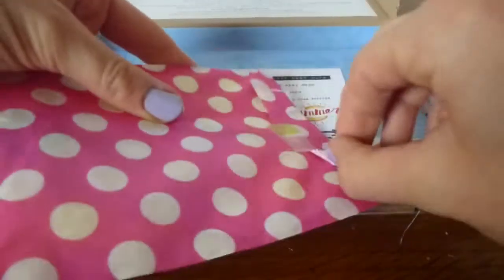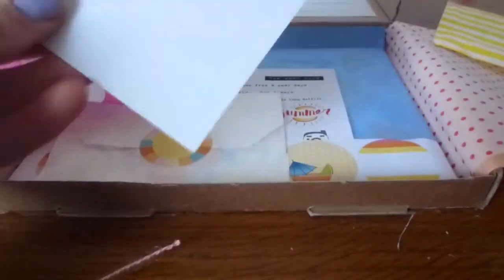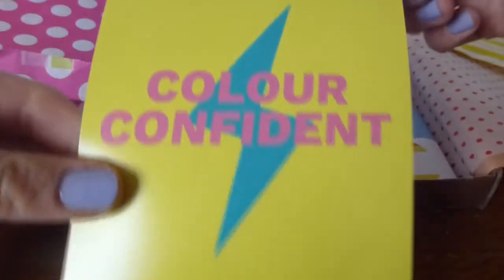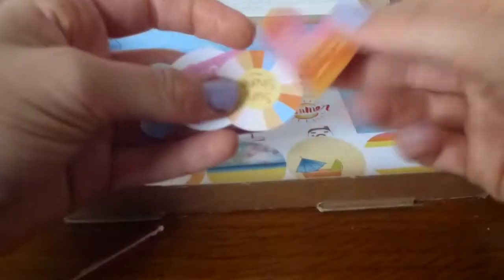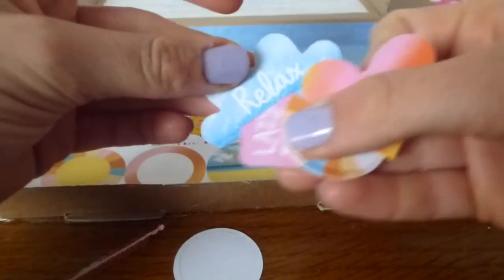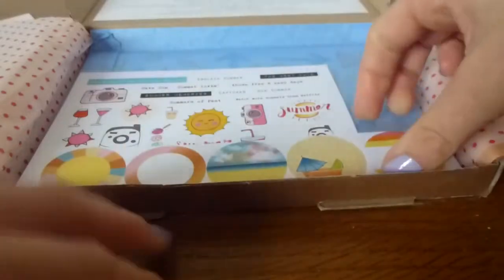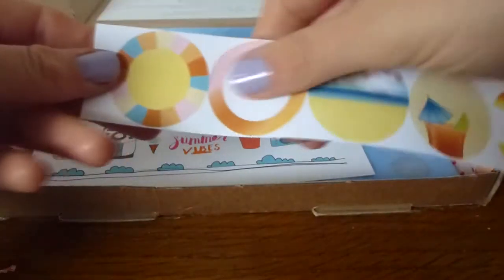Then I'll open this pink spotty one. So I've got a voucher, a little badge, and a colour confidence card. Okay, then in here, little bits of cardstock. So this summer, sunshine, lazy days, cheers, and a cloud that says relax. So that'll be good for clipping around things. Then there's some circle stickers, which would be nice because you can write on these ones. And then I really like these stickers, actually.